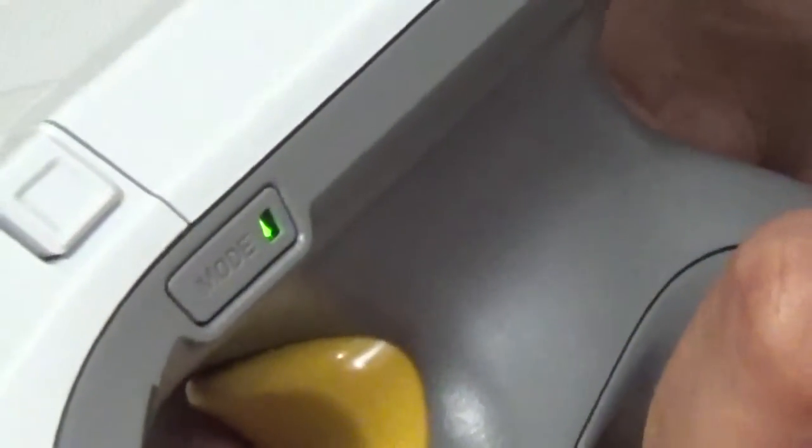If I pull the trigger, there is no scanning or imaging action happening at this point. In order to toggle to the scanning mode, just press the mode button switch for one second. As you can see, the light turned on green which shows that it is in the scanning mode.